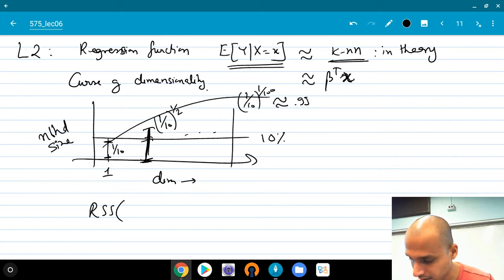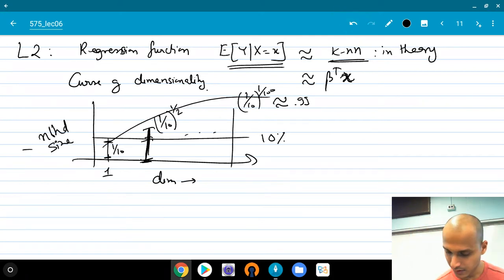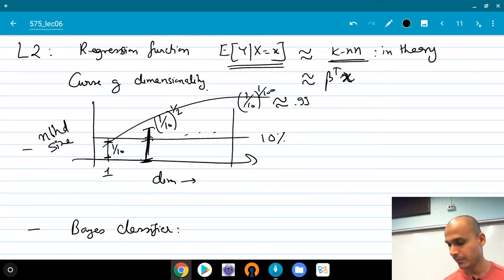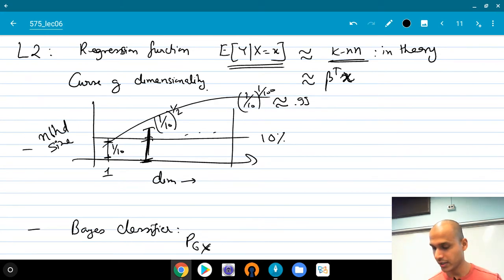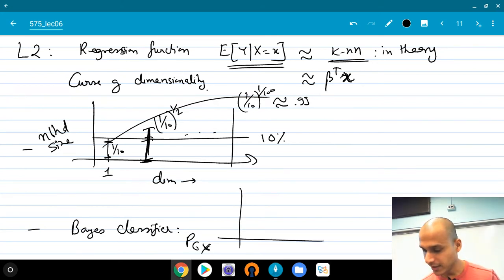Okay, before that, this next point was about classification. So the Bayes classifier. The Bayes classifier is the best classifier that you can have given the joint distribution between the outcome, which is going to be qualitative, and the input variable. Given P(G, X), the joint distribution between G and X, the Bayes classifier would be the best classifier, which minimizes the 0-1 loss. Remember the loss function was written as a matrix where the diagonal elements were 0 and off-diagonal elements were non-zero.